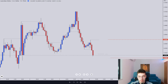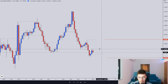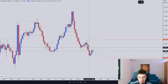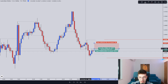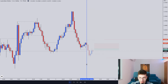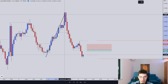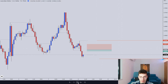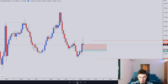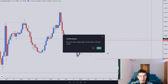After this candle printed I did have an order on, because I woke up at around 7 a.m. So right here I placed my order on this candle — I believe a 12-pip stop loss, 2 pips below the candle. For me this was high probability. After seeing a V-reversal and the range, I'm expecting the price to continue moving down. Right here I would have been tagged in if I was awake, but I got tagged in a bit later. Got tagged out for a 1% loss. I would take the trade again — I did like it. For me there was no warning sign.